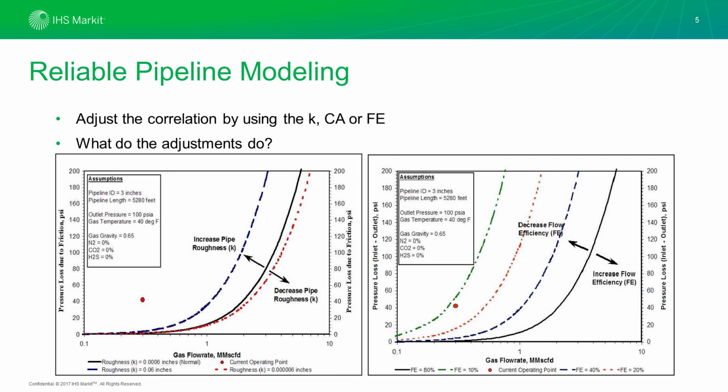Some of the past accessible ways of modeling didn't really allow for users to produce some of the best results, and this was because making simple adjustments to the measured pressure in the model didn't actually match up with the future results. Unfortunately, modelers will tend to adjust those correlations by using either the pipeline roughness or just do some correlation adjustments or just focus on adjusting the flow efficiency. But all of these parameters actually do is just adjusting the frictional pressure loss components, and in situations where you have a restriction, it will work sufficiently because with small changes in rates, you will see that there is an appropriate adjustment in your pressure loss components.